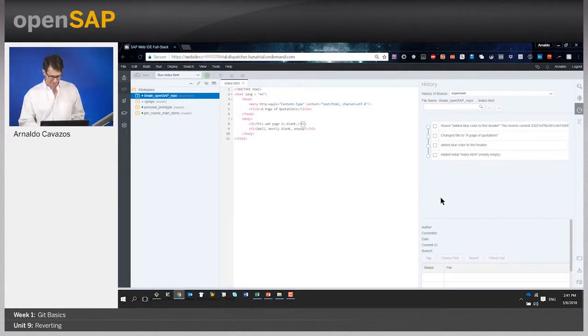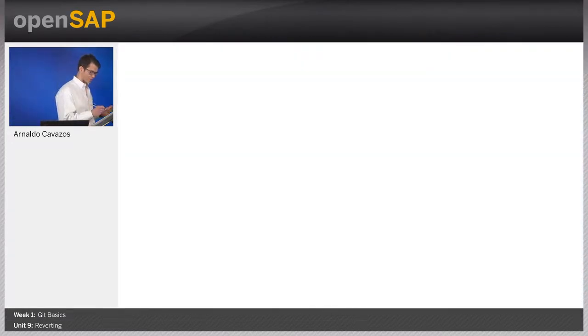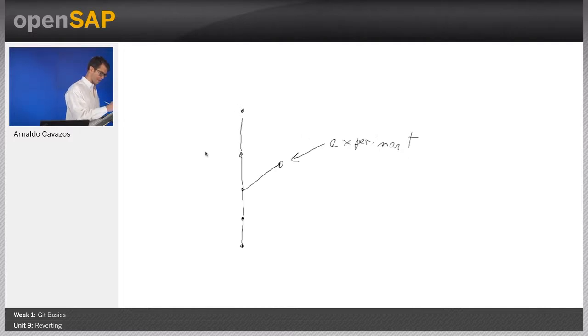And let's draw out what happened. So just focusing on the experiment branch. Here was experiment. And if I remember correctly, we have something like master here, and we have something like feature here.